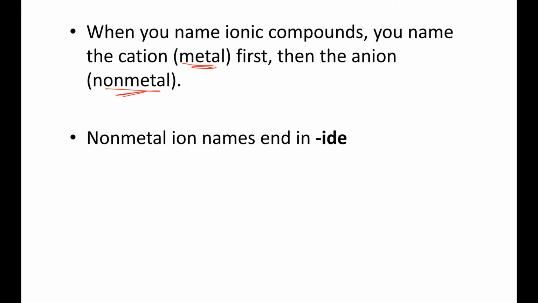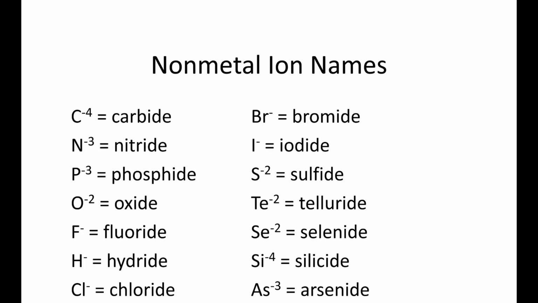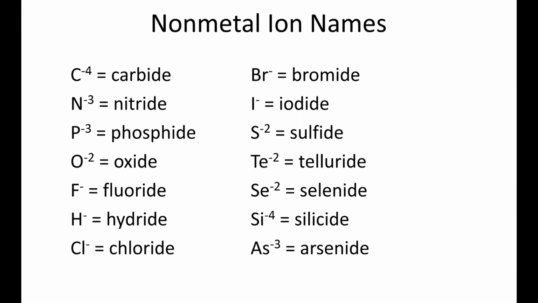Okay? Do I expect you to be able to change those endings? No. In fact, I'm going to give them to you. Okay. All of these are the nonmetal ion names. So you need to pause the video here and write them all down because you will need them. We use them all. In fact, there's a few more because some of the metalloids, when they act like nonmetals, they get a nonmetal ending name. Okay?